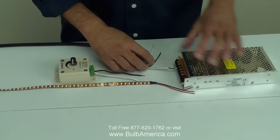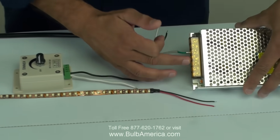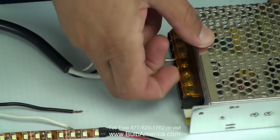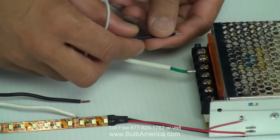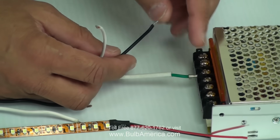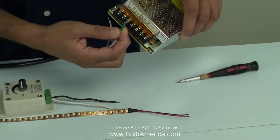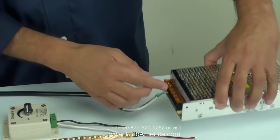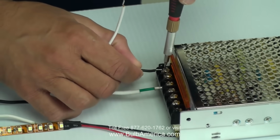The way we do that, on the power supply we have 1, 2, 3, 4, 5, 6, 7 terminals. The first 3 terminals are actually for the power input from the 110 volts. So you have live, neutral and ground. The ground is your green, that's where you connect your ground, and at that point your live and your neutral, you connect your wires coming from your outlet.